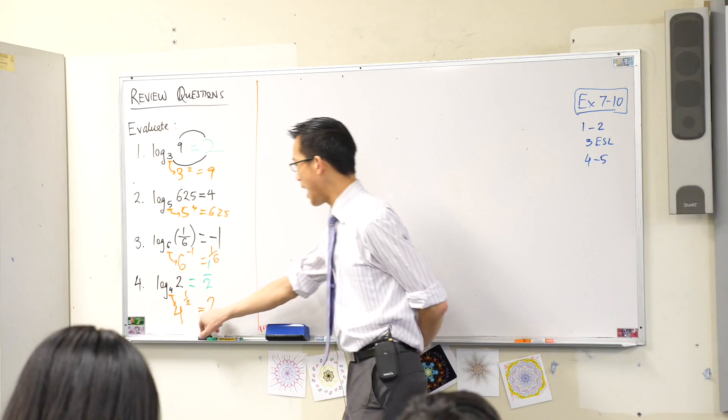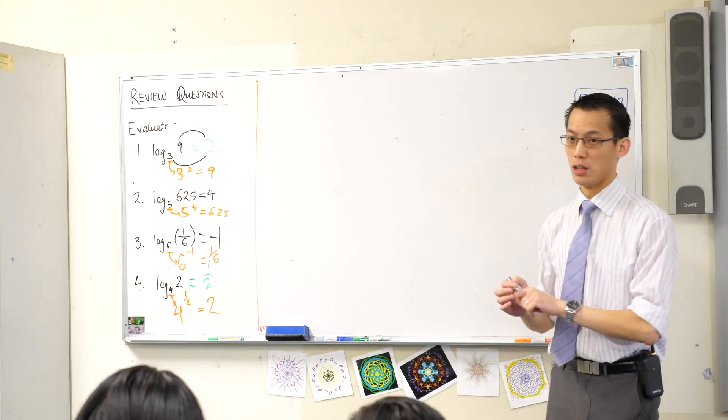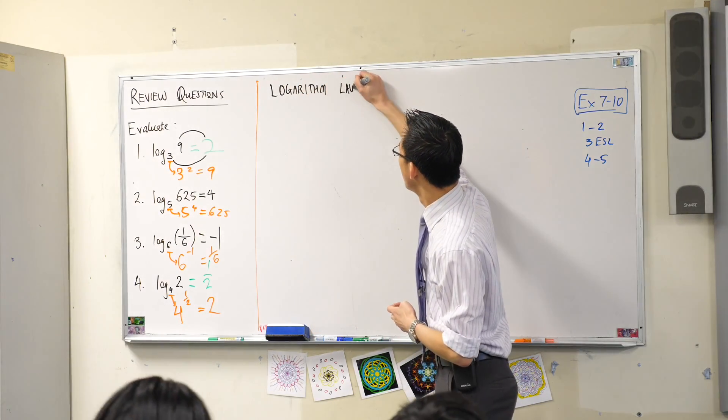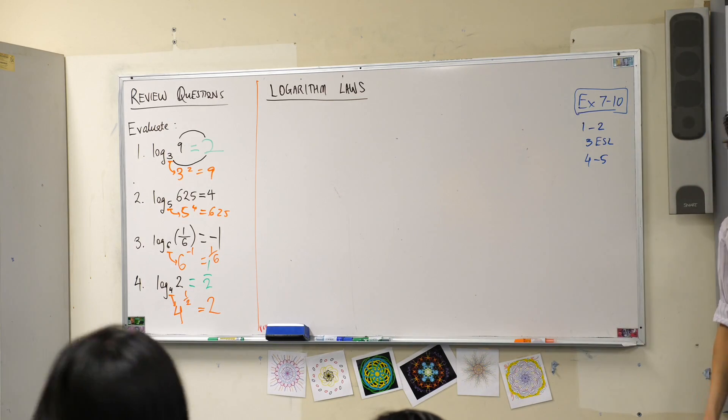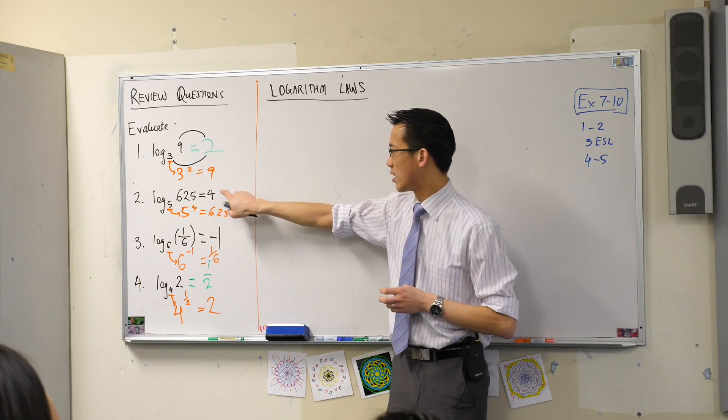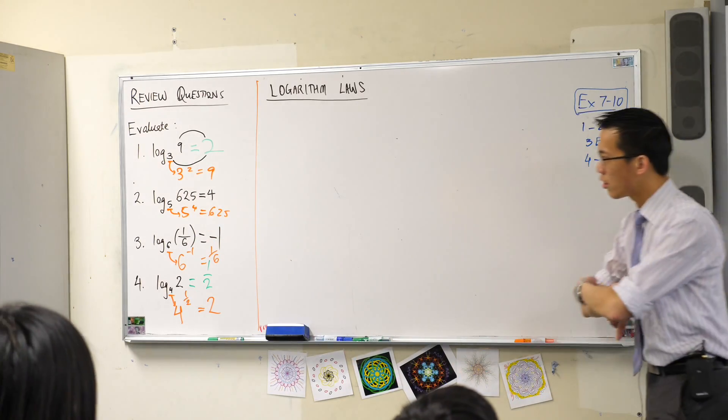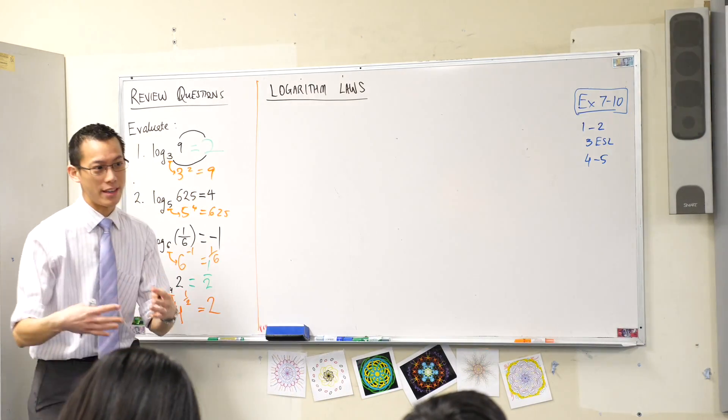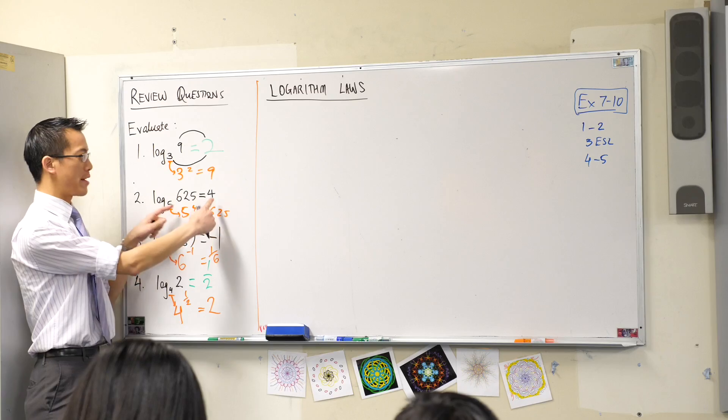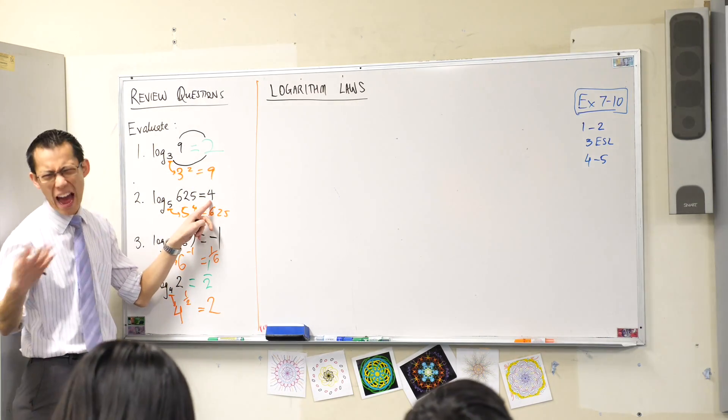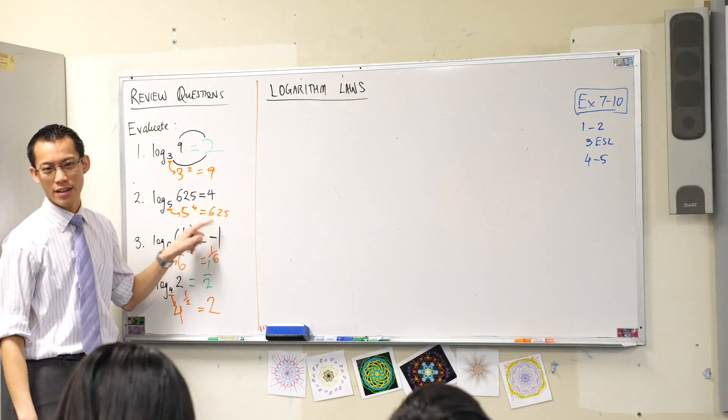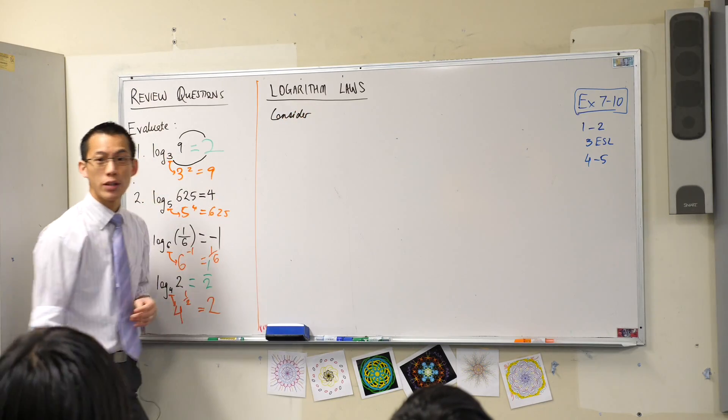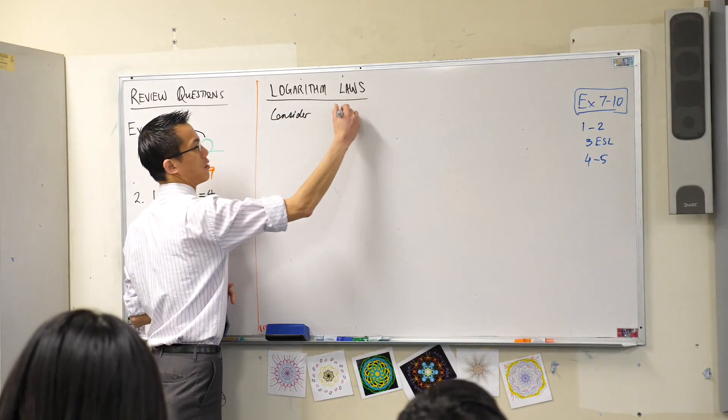You can rule that off and then the heading I'd like you to make is logarithm, logarithm laws. Okay, now I want you to look at this one in here for a second. Log base 5 of 625 equals 4. I want to explore some logs that are related to this one. Okay, because all we're doing is thinking about an exponential equation from a different perspective. That's all it is. You're interested in what's the power instead of if you know what the power is, how big does the thing end up.